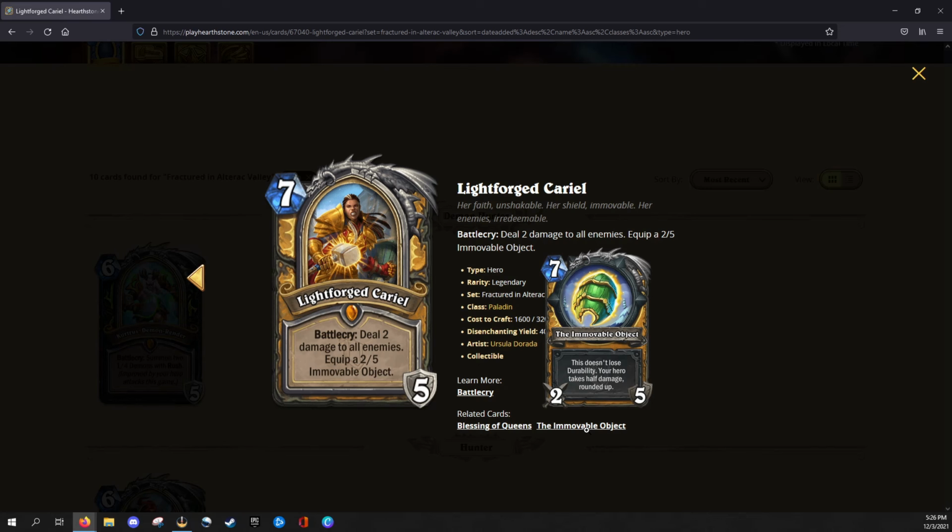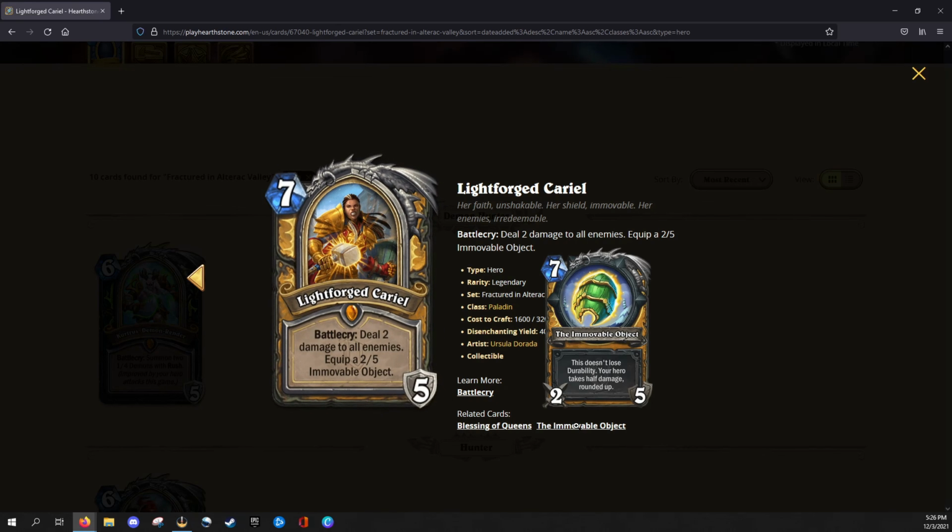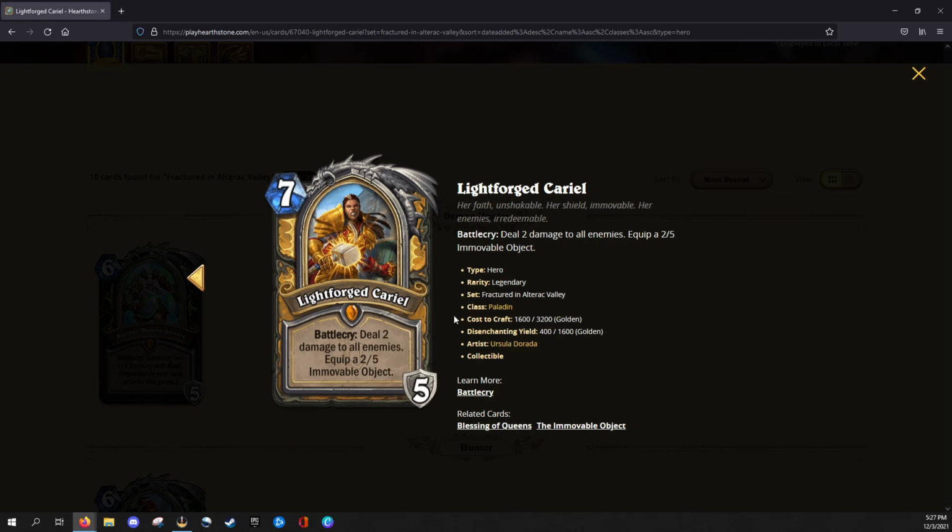You're going to have 2 damage from your hero every single turn being able to attack. Again, you get the consecration-like effect. And the real key text here on this card for me is your hero takes half damage rounded up. So if you punch into, say, like a 5-attack minion, you take half damage, which is 2.5, rounded up, so you would only take 3. So roughly, you're only going to be taking half damage for the rest of the game.